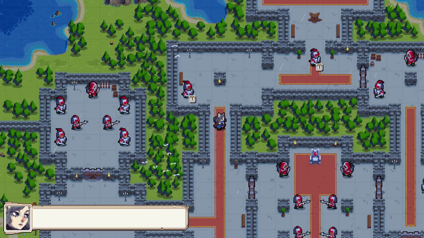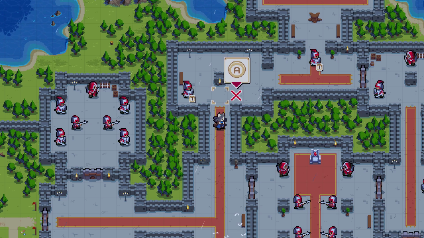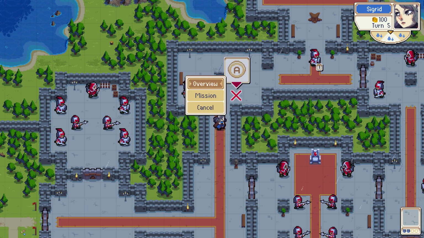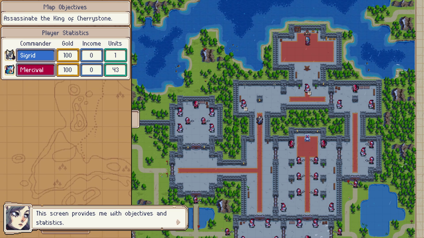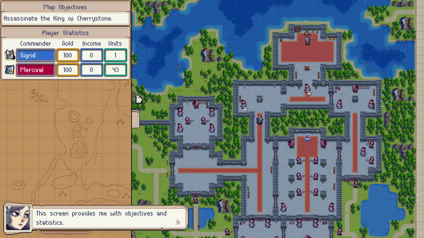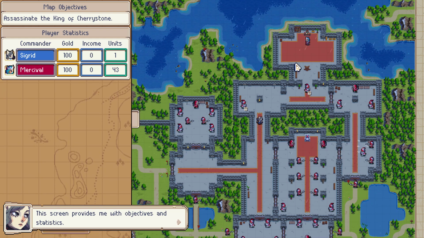Ooh, he has a burden of knowledge. See, now it's even going to make me use a menu. Yep, select. I know, I'm aware. Okay, here we go. Overview. This is a nice quality of life thing. This actually is a big step up from any Advance Wars game. Oh yeah, it's PC. I guess using a mouse too, but the fact that this view exists is really nice.